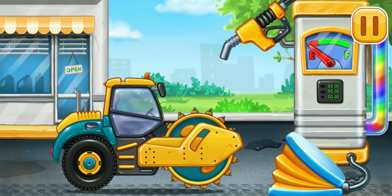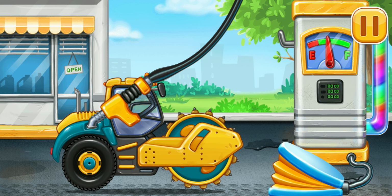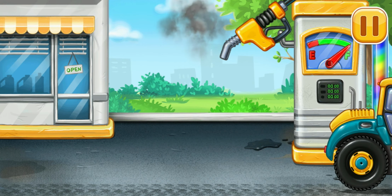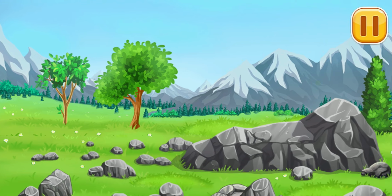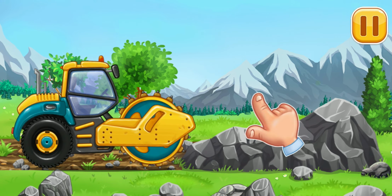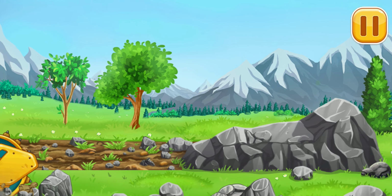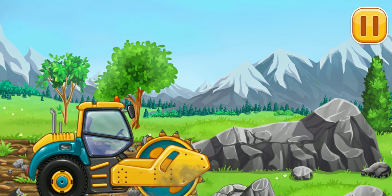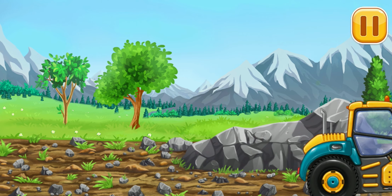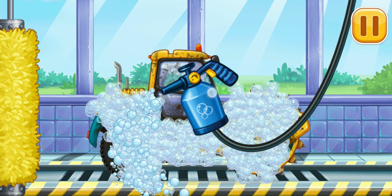Now we need to fill it. Crushing roller. Press the pump. Don't stop. Let's crush the rocks. We need to wash. Crushing roller.